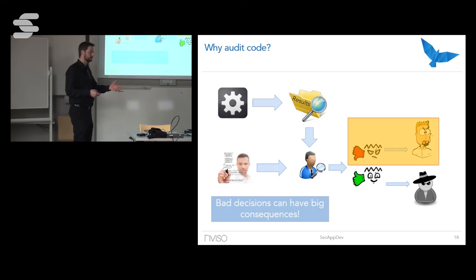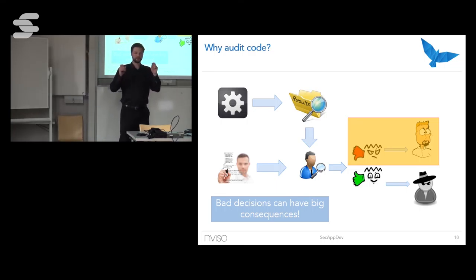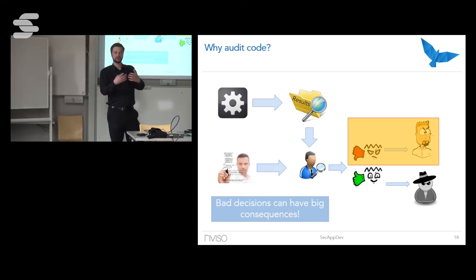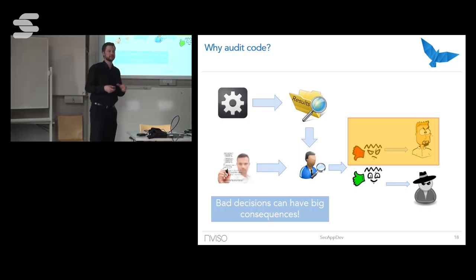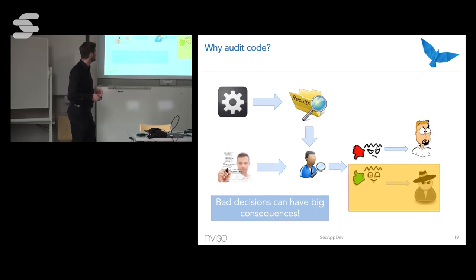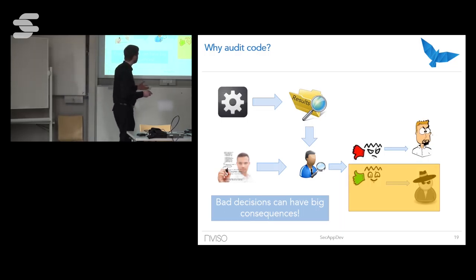So for the people that try to introduce static analysis, there were a couple of people that said, well, we were thinking about static analysis. That's very important to keep in mind. If you're going to introduce a static analysis solution to your developers, do not throw everything at them. Think really hard about what you're going to give them at first, things that are real issues and that they need to fix.